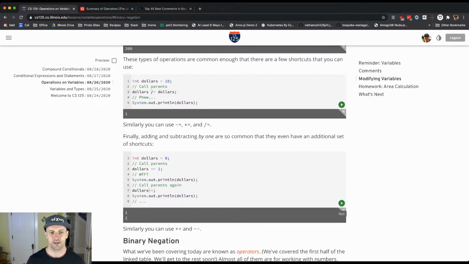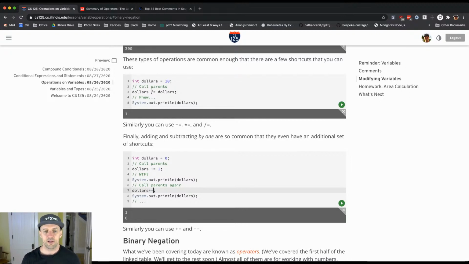So, essentially I can do this, but it's a little strange, right? I told you that assignment, I've got a right side and a left side. In this case, I've sort of made this so compact that I am modifying the value of this variable without even using the assignment operator, right?